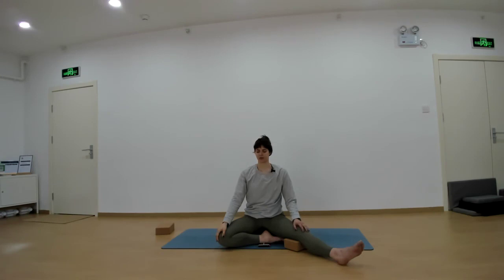Inhale from the crown of your head back to the base. Exhale, moving up the spine, red, orange, yellow, green, blue, purple, beam of pure white light shooting out of your head. Inhale from the crown back to the base. And exhale, release all visualizations and sit for a few moments in passive awareness. No judgments, no intention.